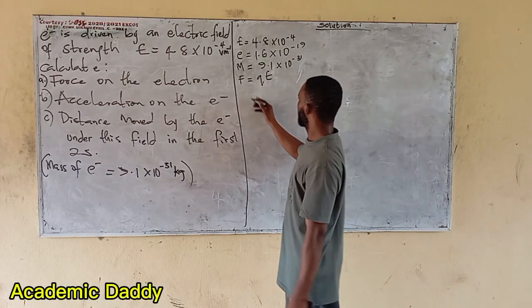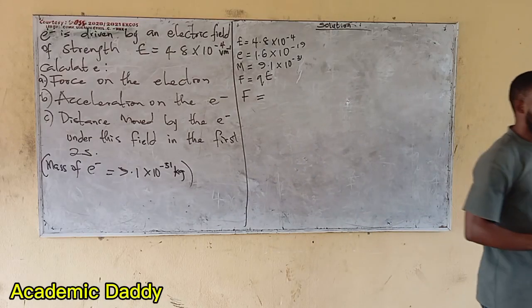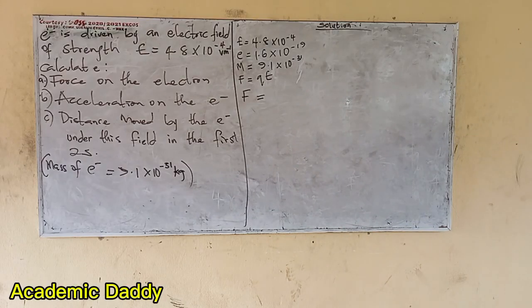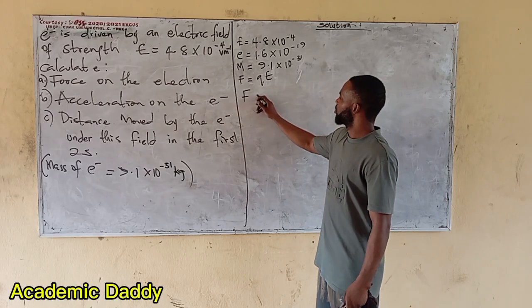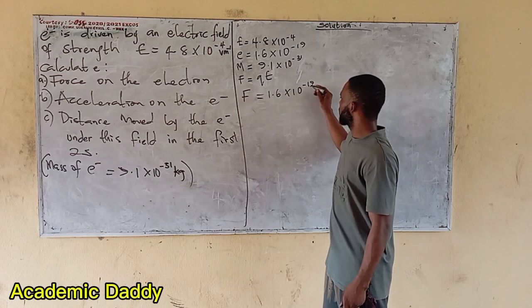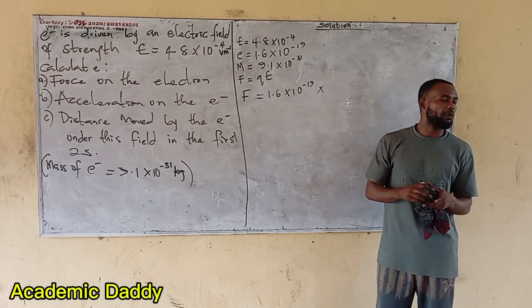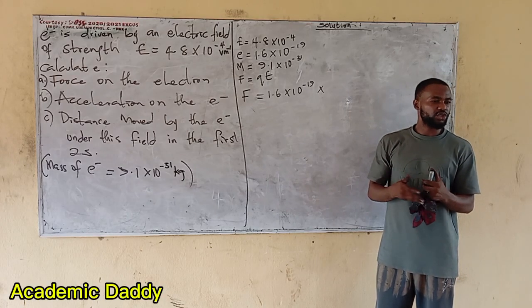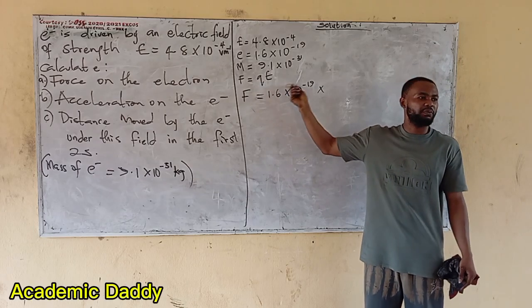So I now have my F to be equal to. Somebody wants to ask me, but they did not give us the charge of the electron. But we know the charge of the electron. This one was direct, it's not like they just mentioned charge. So I'm going to be using 1.6 times 10 raised to power minus 19. Have you noticed that there are some things that even if you don't know the formula, once you know what it talks about, you always get it? Anything you're talking about force is always in a product form.